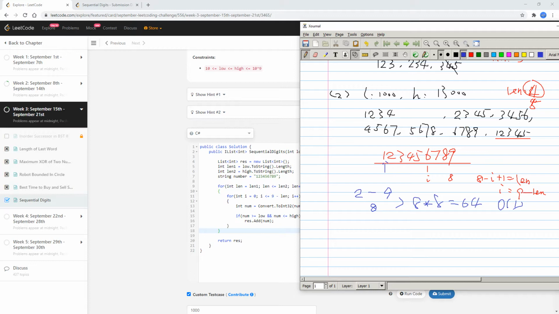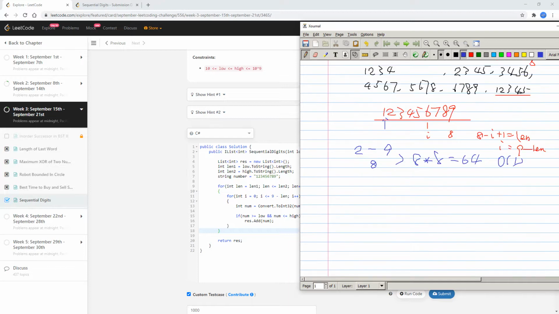The space complexity, basically we need to know the maximum number of values we store in this list, right? And for length 2, we have 12, 23, until 89. So we have 8 numbers.